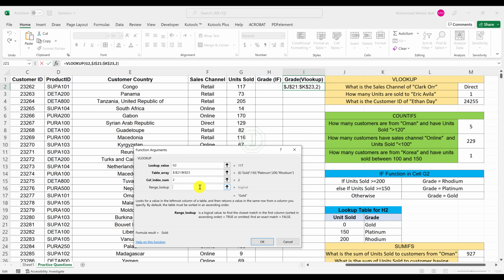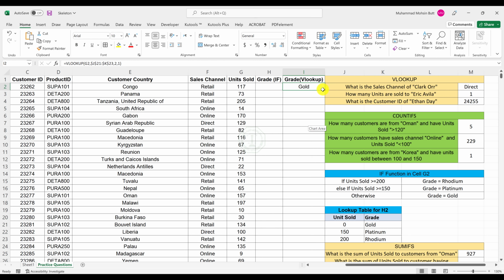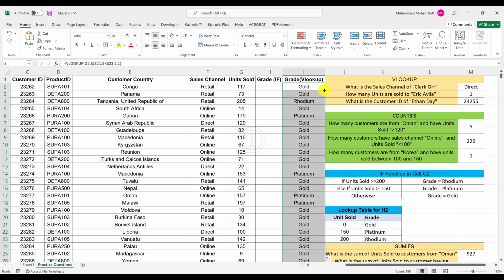The first one is the unit sold, second one are the grade. I need the grade. And the fourth input is how do you want to search. If you notice, the unit sold of first person is 117. There is no exact 117 in the table, the lookup table. So I will need to do approximate match. I will put 1 and then I can fill the formula downward. This will give me the grade using Vlookup.